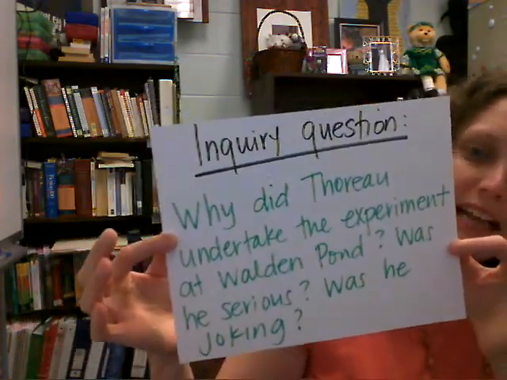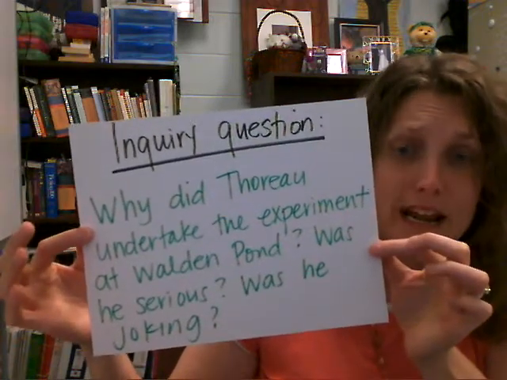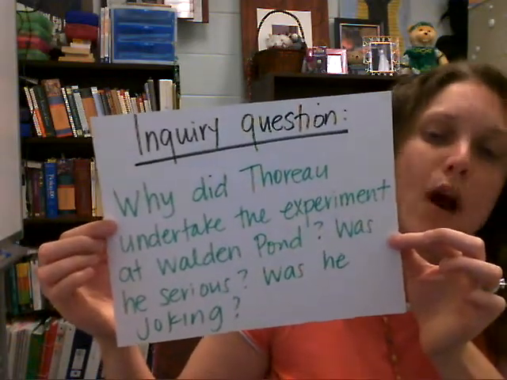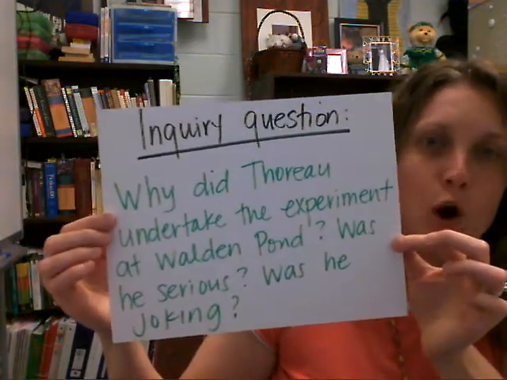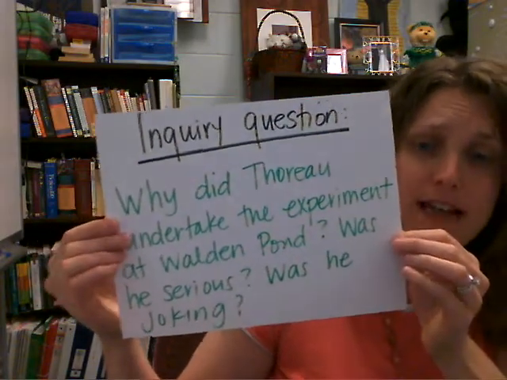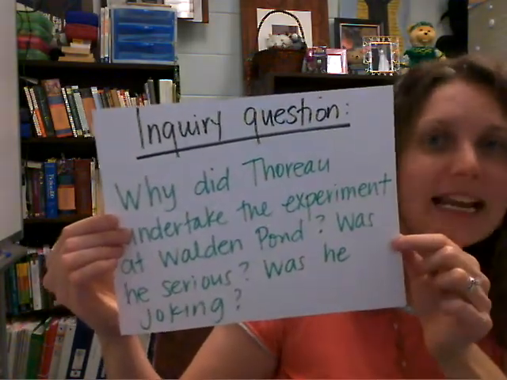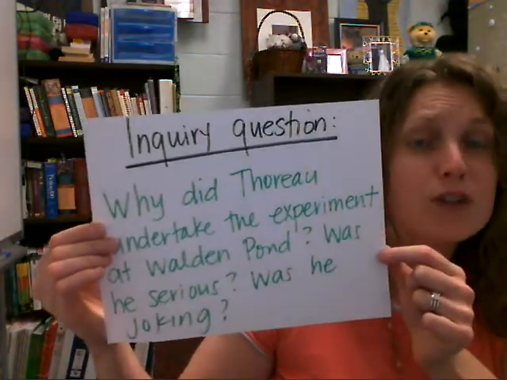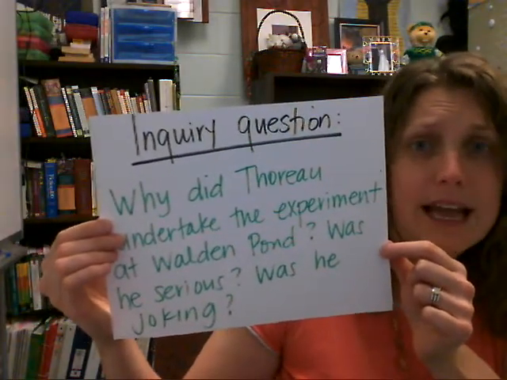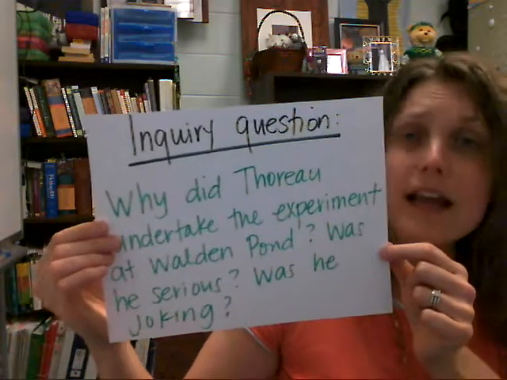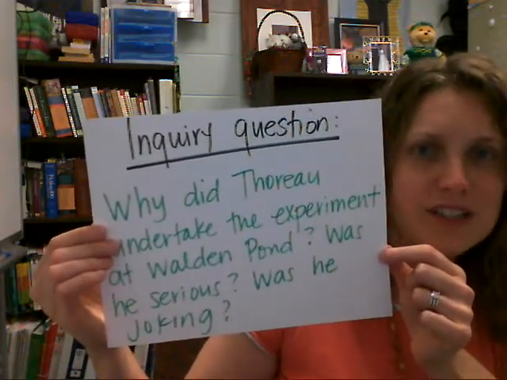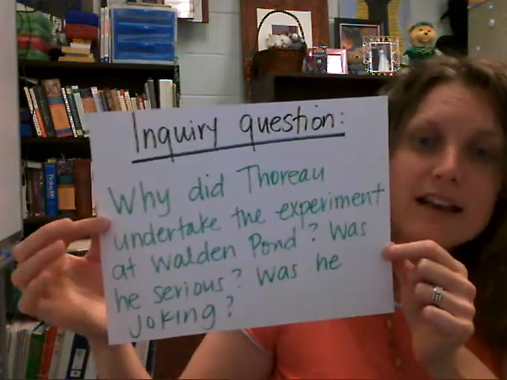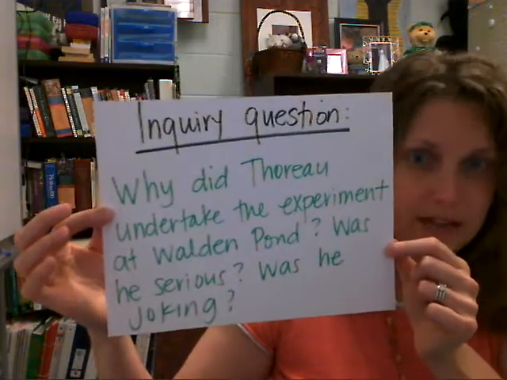This question has multiple answers. You might have a great answer, but your classmate may have an opposing answer. So this question can have multiple answers and it can generate a discussion, all right? One of your classmates could say, yes, Thoreau was totally serious when he went to Walden Pond and lived in seclusion for 2 years. And somebody else could say, not really, he just did it for a publicity stunt, and an argument or a debate can ensue. This is a great inquiry question for argument, okay?